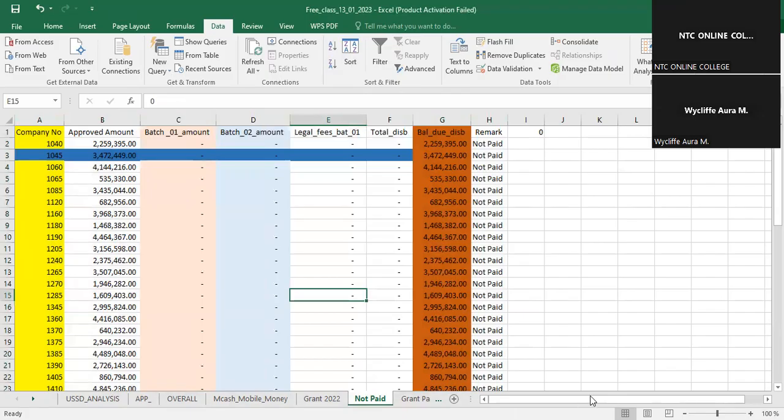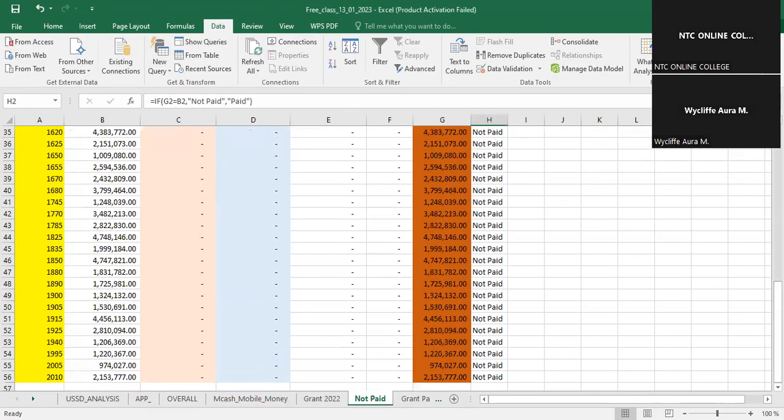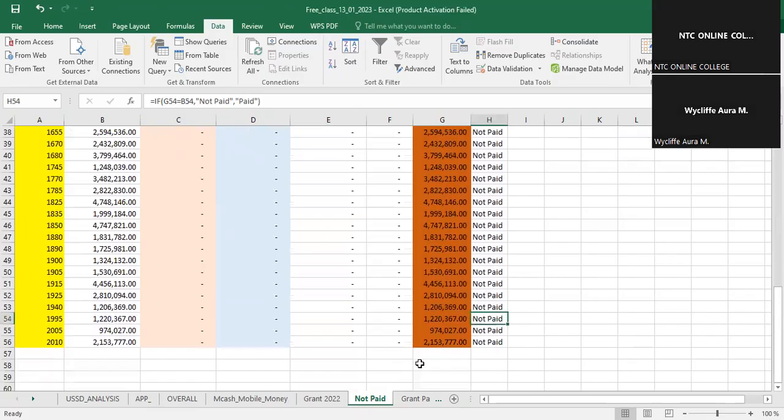So let me just explain. You can now see what we did. We demonstrated how to use the VLOOKUP. We also demonstrated how to use the IF function. And at the end of the day, we are able to make insights on which company received the grant and which company never received the grant.